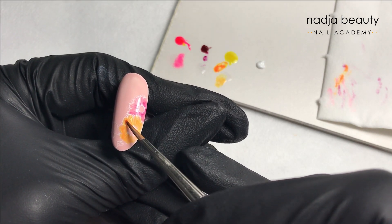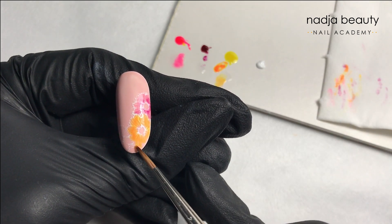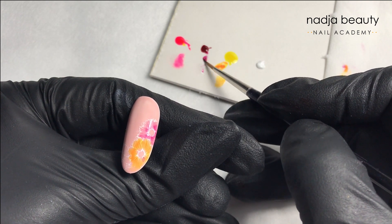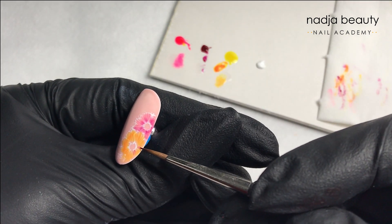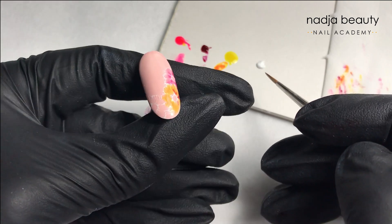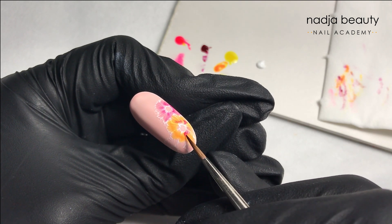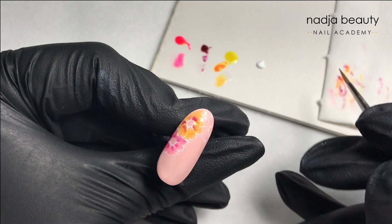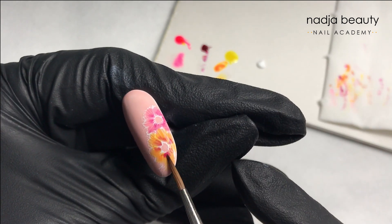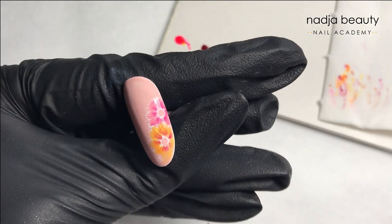Add a little bit more orange so it's a little bit brighter. Of course you can pick the colors you like. I notice I missed a little piece of the stamp on the bottom, but that's okay — we'll just leave it open. For every petal I just use a little dot and then blend it. Clean the brush in between, because when you blend, your brush gets dirty with the previous color too. When you're happy with the result, just cure it.